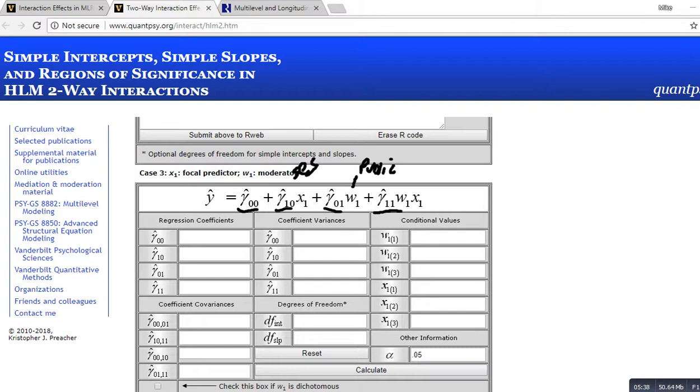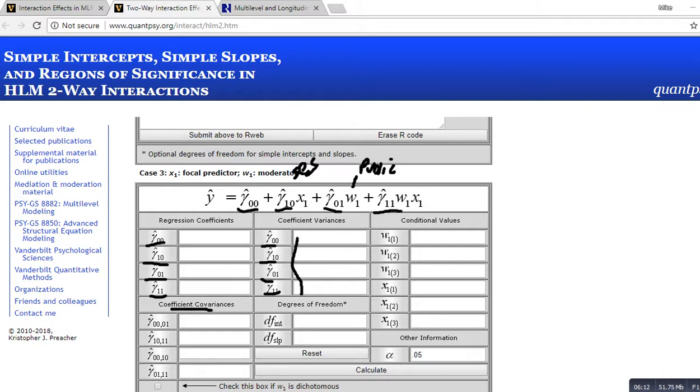Down here we're going to be putting in the fixed effects for the intercept, the level 1 slope, the level 2 slope, and the interaction effect. Then we're going to need a matrix of asymptotic variances and covariances for our regression coefficients. So in these boxes we're going to put the asymptotic variances for the intercept, the level 1 and level 2 slopes, and the slope for the interaction effect.